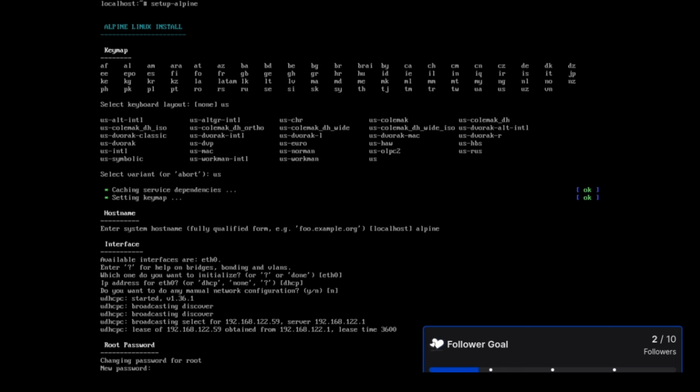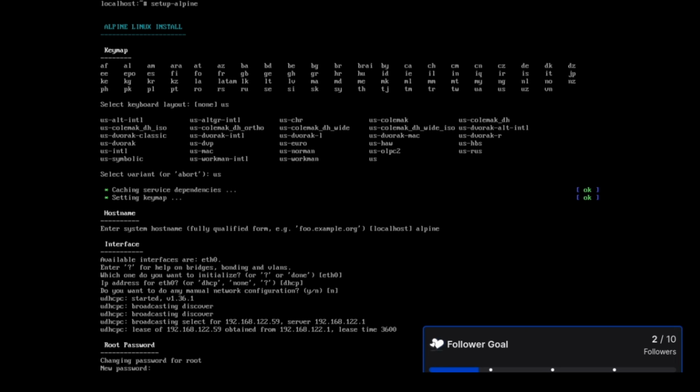The host name, default is fine, localhost, you can always change that later. That's no problem. The one thing that is better to get right the first time is absolutely the language and key map. Because if it's not the right one, man, you are going to have a blast trying to figure out the Enigma code that is the wrong key map on the wrong keyboard, or maybe it's the right key map on the wrong keyboard.